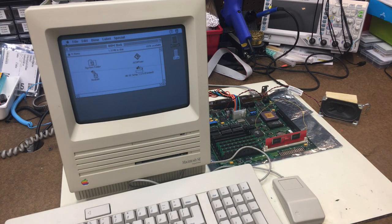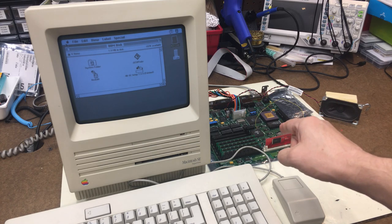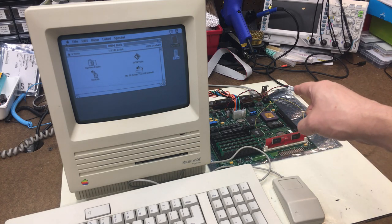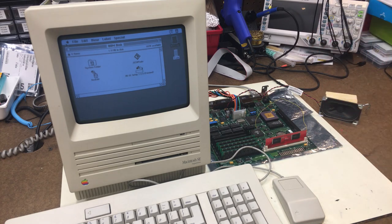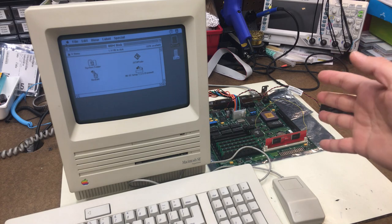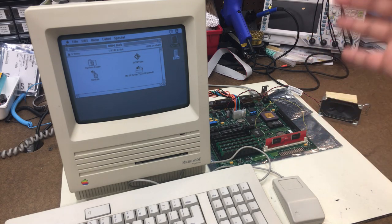Well, I think that is pretty definitive that the FPU is bad, or maybe something with how the CPU is trying to talk to the FPU is bad. But that is a really good result. So that means we're about 90% done to getting this machine all finished and working. This episode is running a little bit long, so I'm going to cut it off here. But I do have both parts and tools inbound so we can get the SE30 up and running again. Stay tuned for that in an upcoming episode.